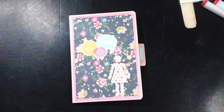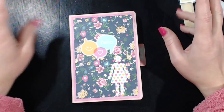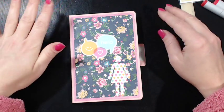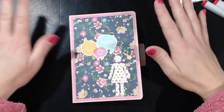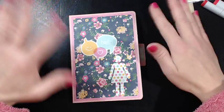Hey guys, this is Shandra, recorded in my bathroom because it's cold in here. So I made a pocket letter and two flip letters. I can't show you the other ones right now — I did record the video so once the people get them I can post those videos too. I'm really excited about the pocket letter, I think it turned out really cute. The flip letter was a steampunky thing and I think it came out cute.